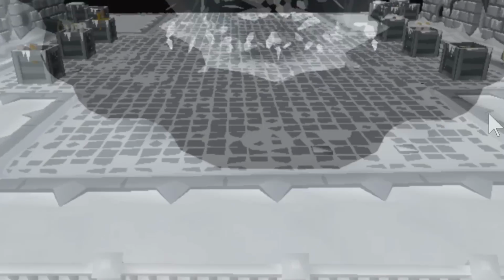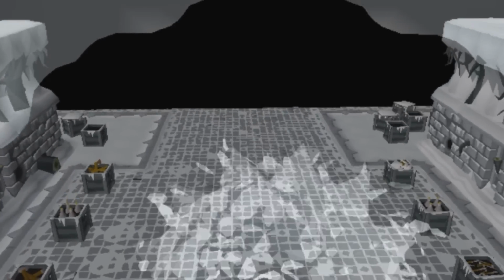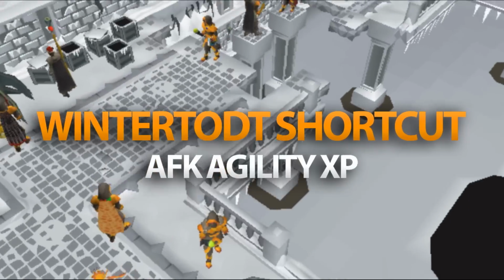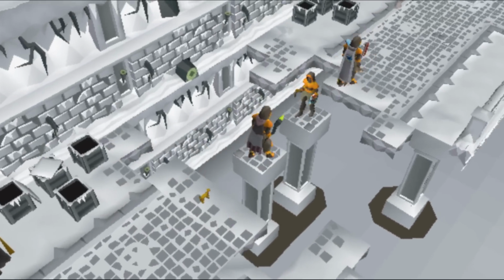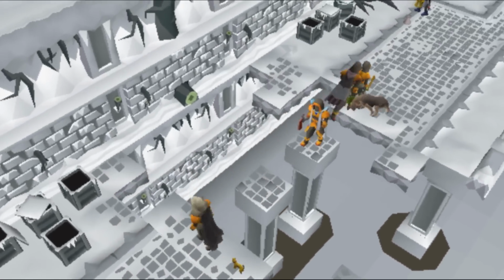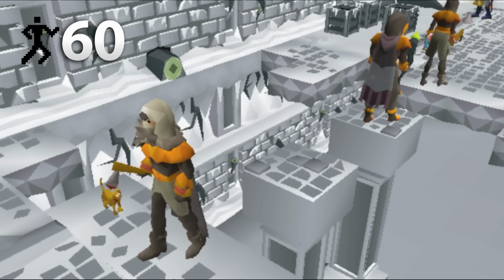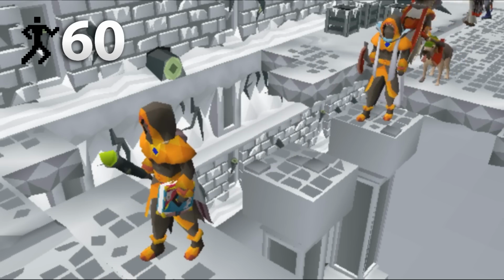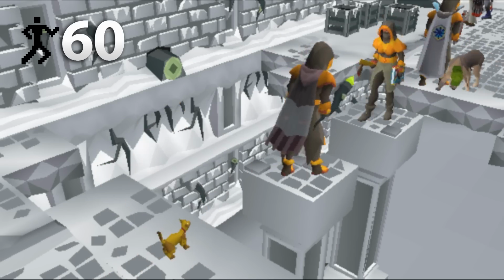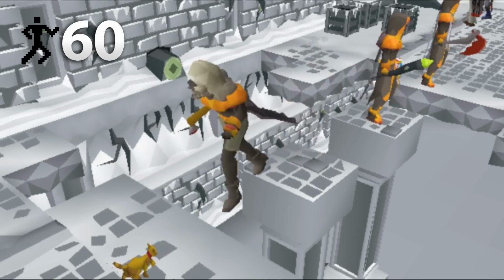Next is a really interesting AFK agility method that only requires you to spam click. So basically it can be done with a wireless mouse while you walk around the house, watch TV, or do something else. At the northern end of the Wintertodt, there is an agility shortcut that requires 60 agility and gives 18 XP per jump. By setting your camera angle correctly, you can spam click and consistently get 25k to 30k agility XP an hour without having to focus on an agility course.